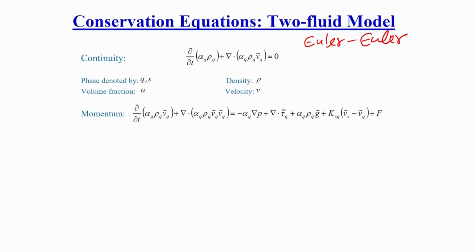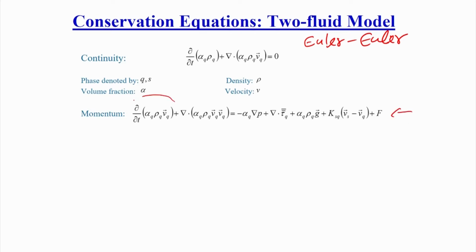And what we do is solve the continuity equation and the momentum equation for the individual phases. So, if you have two phases, you solve two continuity equations, say this one for phase Q, and the similar one for phase S. The alpha is the volume fraction. Do not get confused, this alpha is nothing but epsilon. So, it is the volume fraction, and then you solve the momentum equation. If you have two phases, you solve this momentum equation twice. Even if both the phases are liquid, you solve this equation twice.